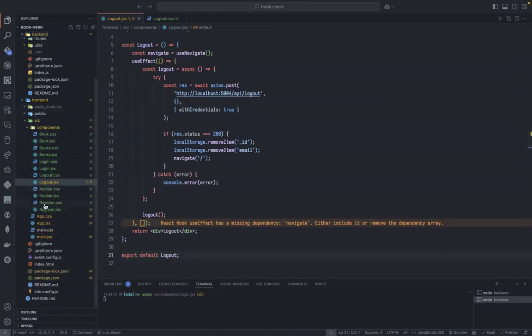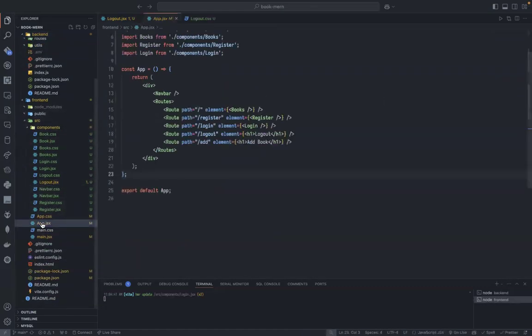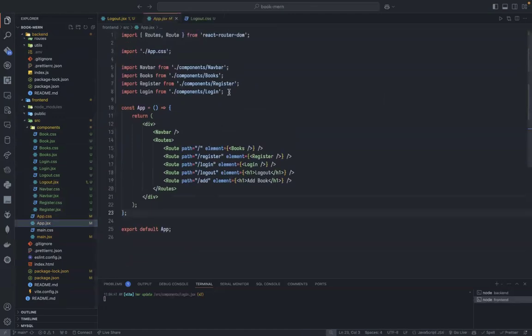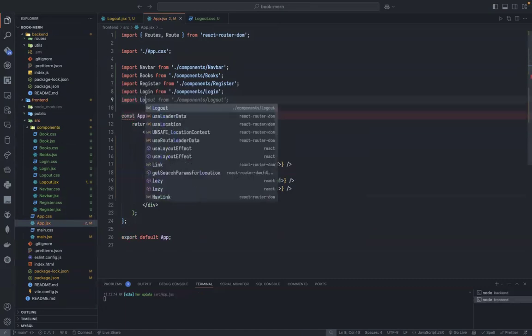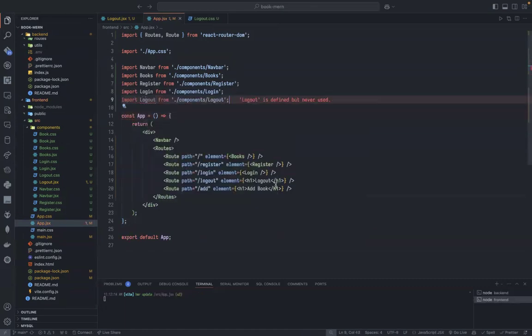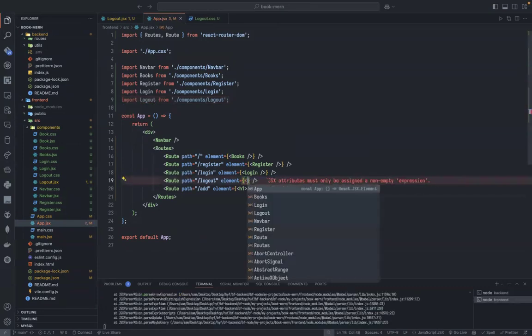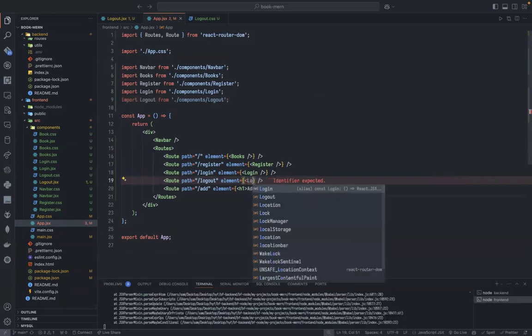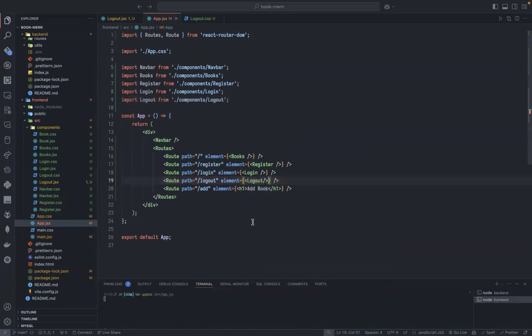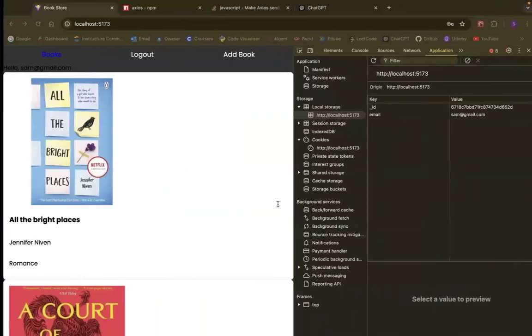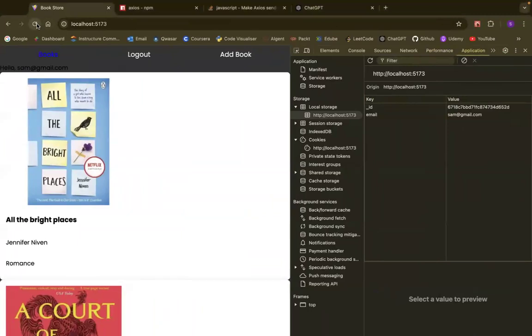And now all I need to do is include my guy here, which will be the logout. So let me go to App, and in here, I need to include logout, of course. Import logout. And instead of this guy here, I'm going to replace it with the logout, and here's slash logout. And I need slash like that. That should be fine. So let's try to test this, guys, see if that will work or not.